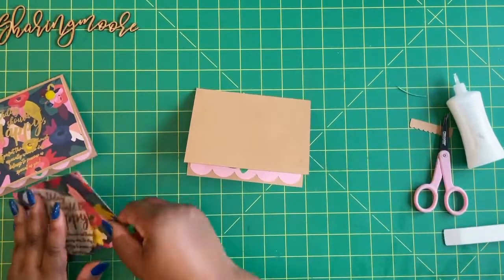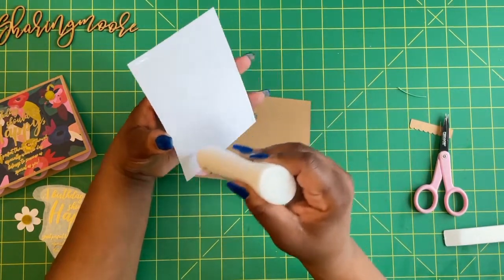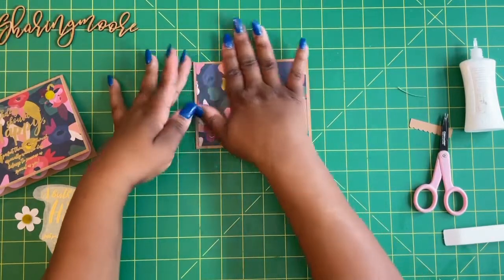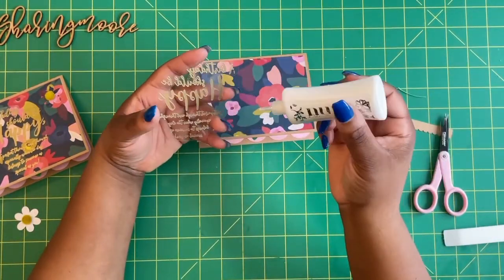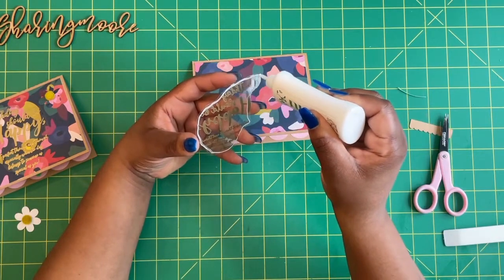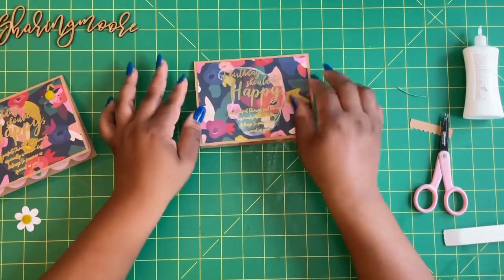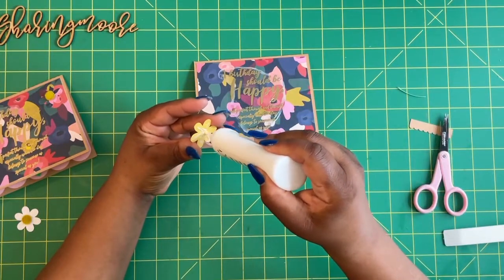Then I'll put my front pieces on — this is the front panel that I cut. I center this on the front. I also used the glue on my plastic piece too, just put it around the edges. This Nuvo glue dries really clear, as you can see on the one I did last night — I just glued it on there doing the same thing I'm doing now, then I put a book on top of it to kind of press it down. I love how it turned out. Make sure that's straight, then I'll get a book and put it on top of this one too to make sure it's level when it's drying and completely flat, because you don't want it to buckle up.